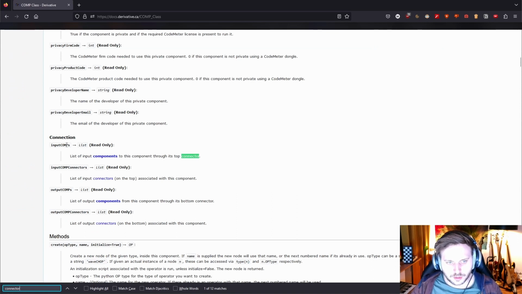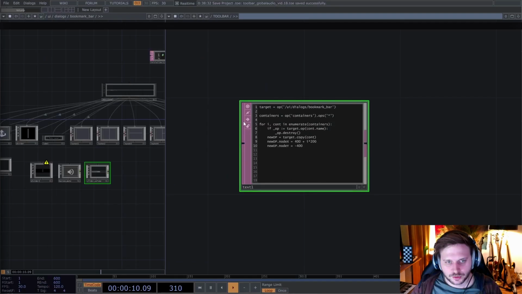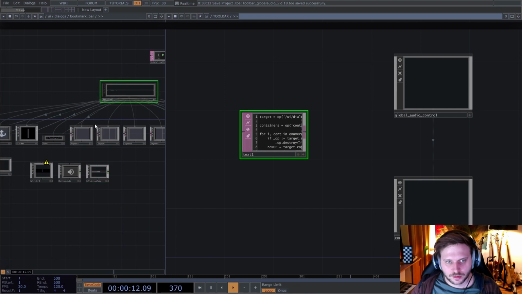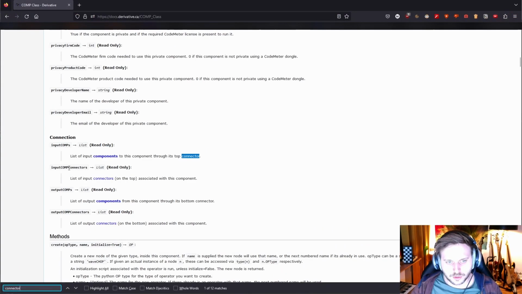So you can see input comps, list of input components to this component through its top connector. So this is gonna be a reference to this thing, but first we just want to get a reference to the input comp connectors.